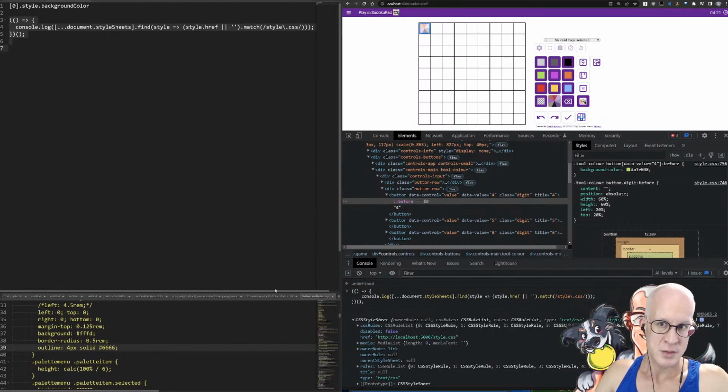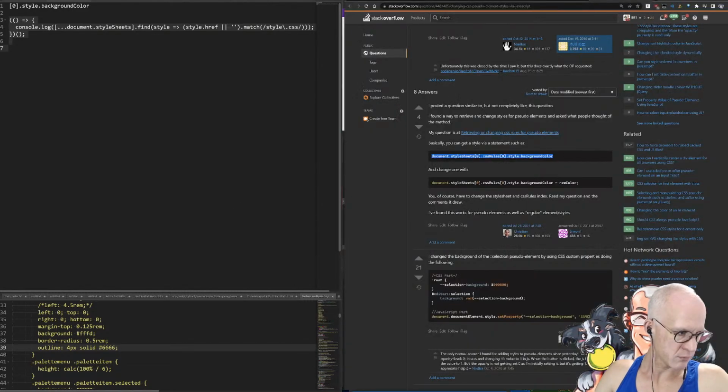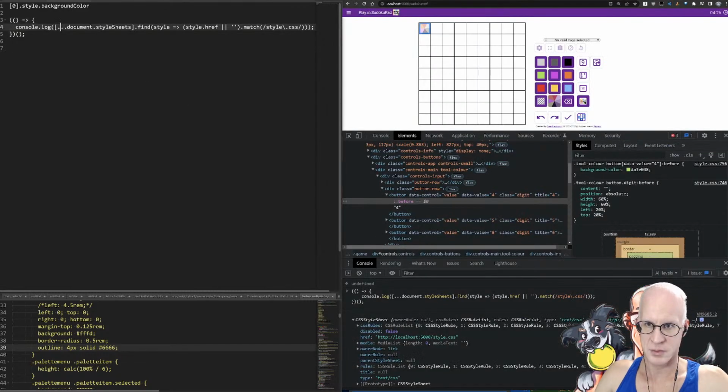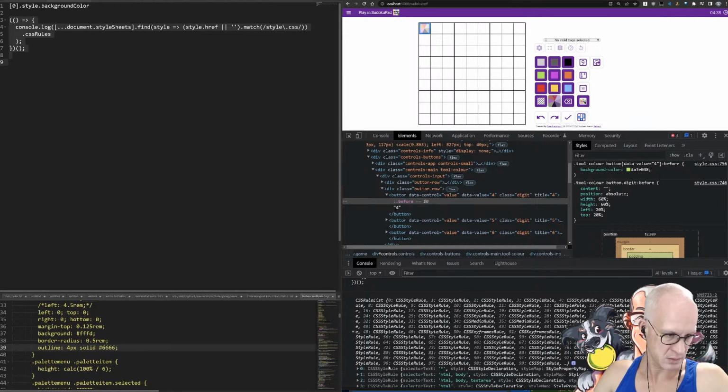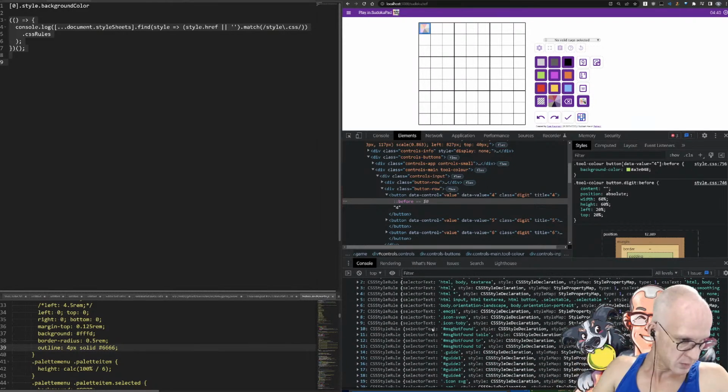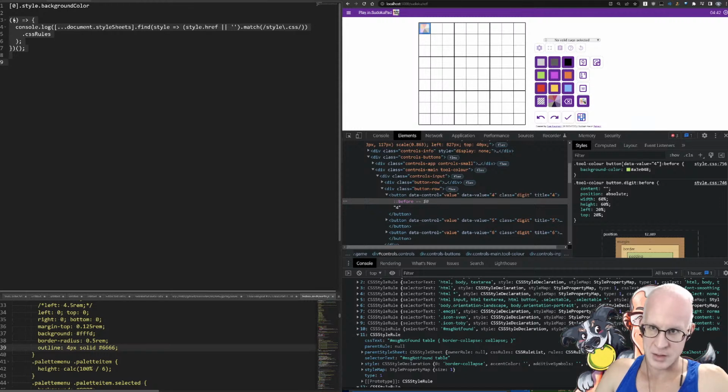Okay. So then the next step up is rules, CSS rules. That is these. So then we need to look for selector text, CSS rules dot map or dot find rule dot selector text match.